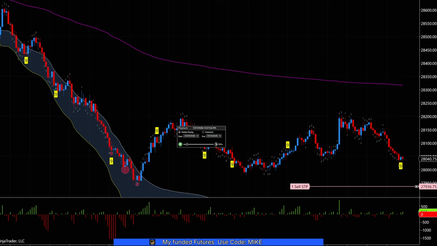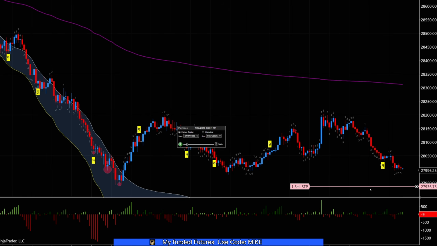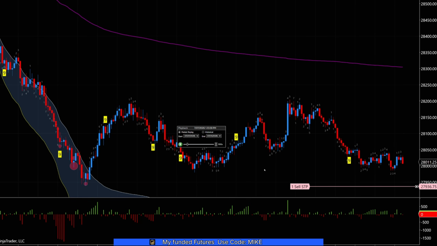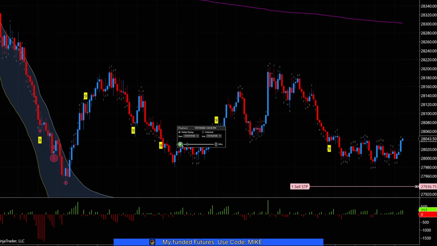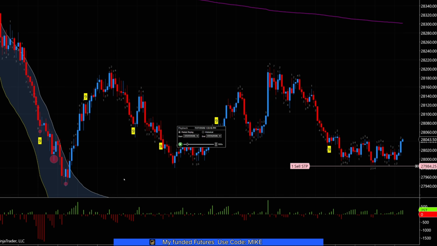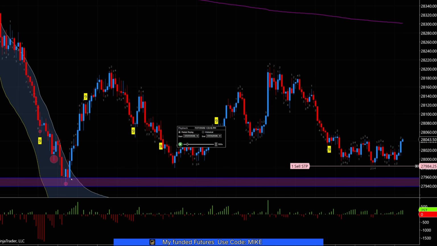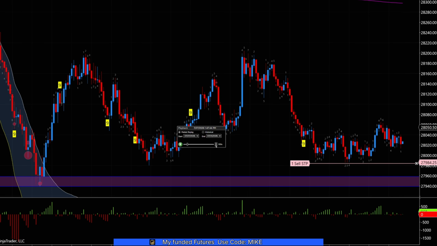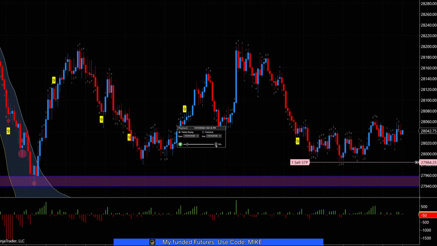Now I'm going to go ahead and continue to fast forward this. I want to see, do we actually make it all the way down here? I don't even know if I want to be involved in that trade if we make it down there, but let's just go ahead and see, do we break down there? Oops. Now look, I'm going to move this up a little bit. All right. I know we have a swing point down here, and I'm going to highlight that zone, because if we do break here, I probably want to move my target down towards that level, if indeed we do break.